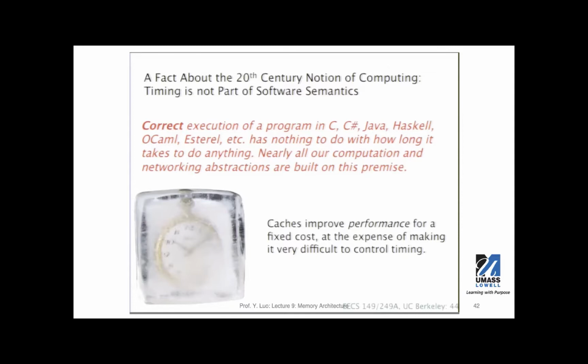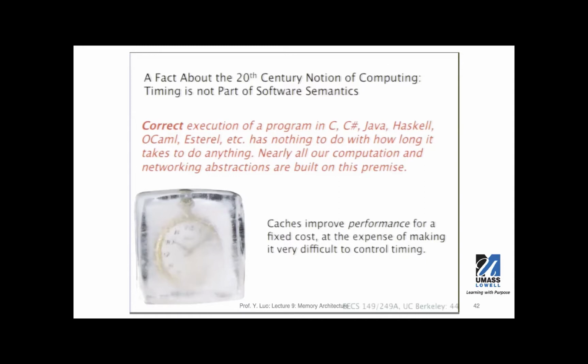Of course, there are exceptions when you use time-related functions specifically, but most of the time you care about the correctness of the program. So all the computation and networking abstractions are based on these premises.